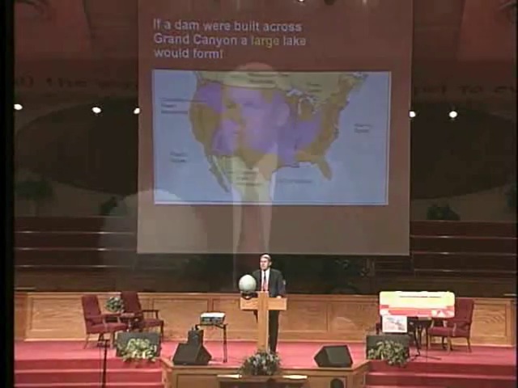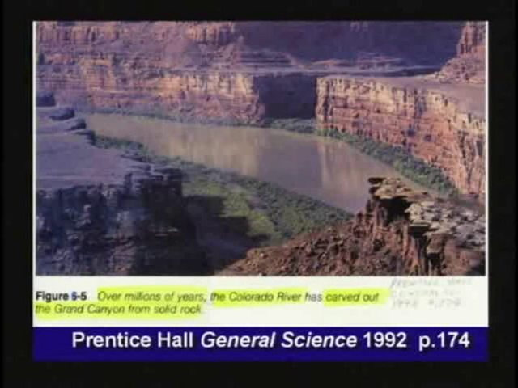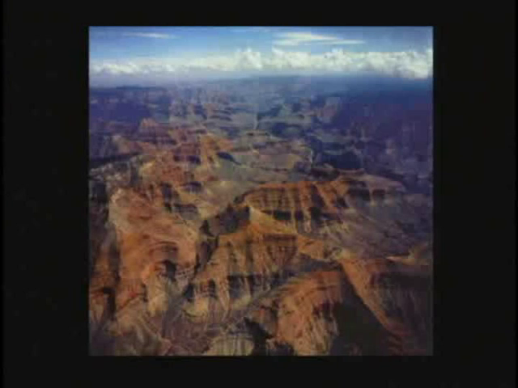If you built a dam across Grand Canyon, a really big lake would fill in behind it. Textbooks say over millions of years the Colorado River carved Grand Canyon from solid rock. I don't think so. I've studied Grand Canyon pretty actively. Grand Canyon had to form as a result of enormous erosion, as we covered on video 4, and you saw in Walt Brown's hydroplate theory video clip there.